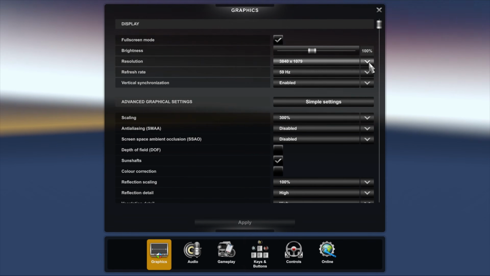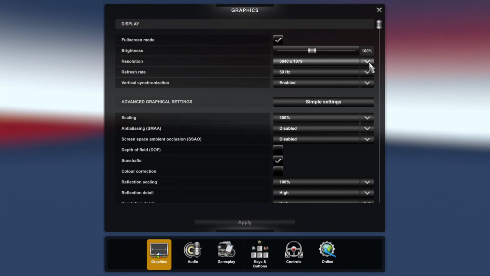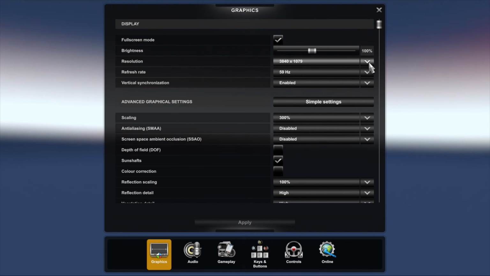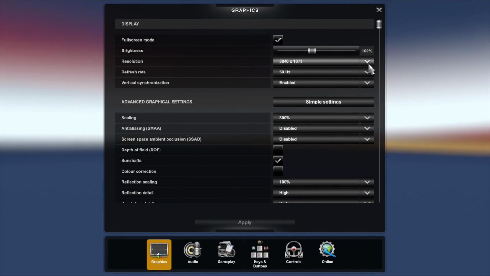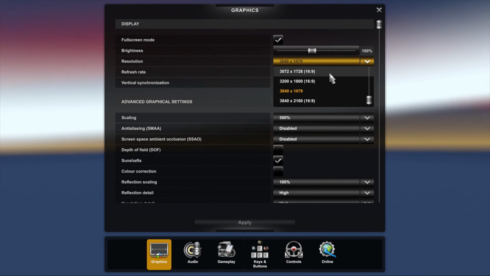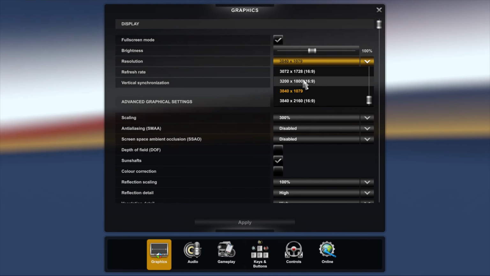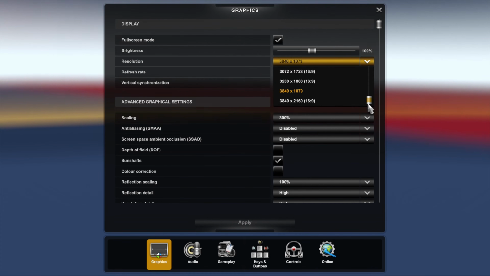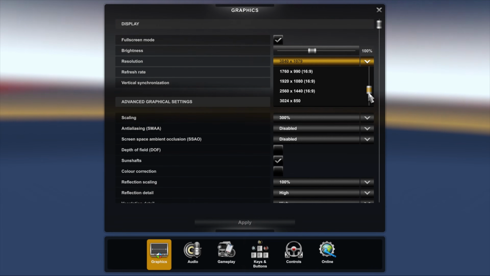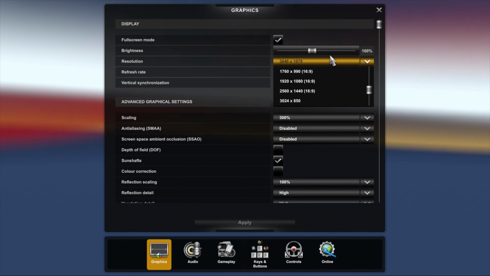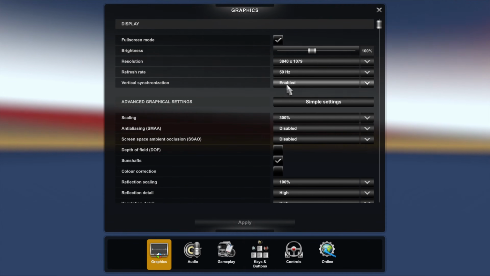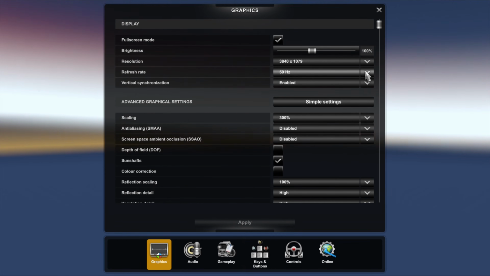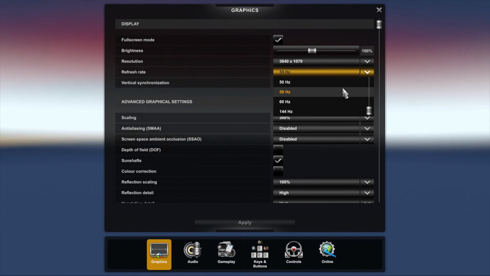Yours will be whatever resolution that your monitors allow for. So therefore, just set that to whichever one your monitors are. So if you've got a single monitor that's 1920 by 1080, choose that. You get the idea. Refresh rate, that's up to you, depending on what your monitors allow.